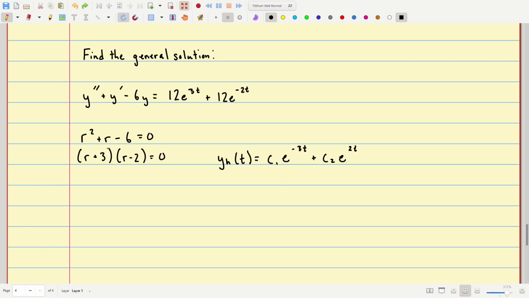Okay, but there's a plus here, there's a plus here. It means that this ends up being negative 3, so everything is fine. We have our general solution. The right-hand side of our problem is not linearly dependent on it, so that's okay. And it allows us to make the guess for our particular solution. Y of t is a e to the 3t plus b e to the minus 2t.